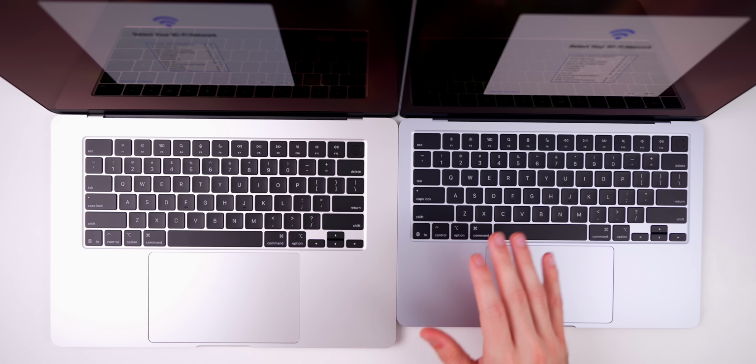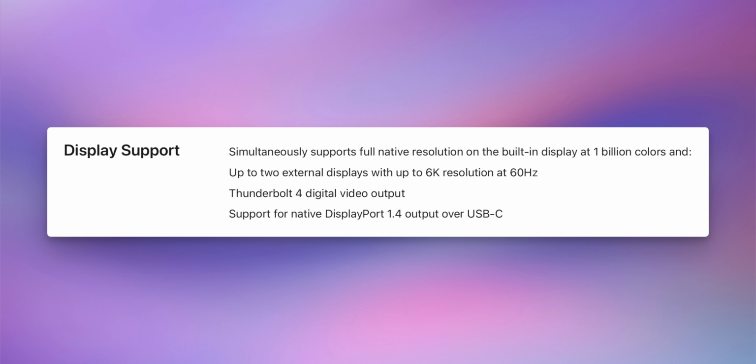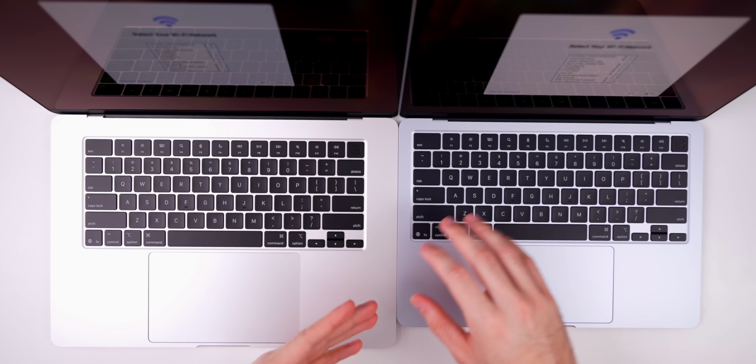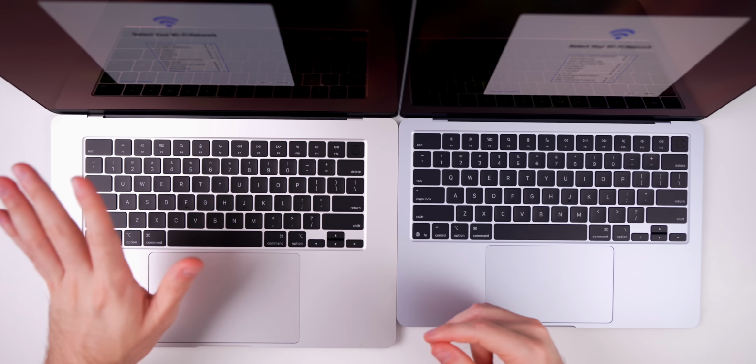Now, we do also have a big upgrade from the M3 MacBook Air, and that is related to external display support. So now with the M4 MacBook Air, you have support for not only two external displays, but you can now use your MacBook Air as a display as well. With the M3 MacBook Air, you could have dual monitor support, but you had to be in clamshell mode, which meant that your MacBook had to be closed. But now with the M4, you can keep your MacBook screen and use that screen along with two additional screens that are hooked up to external displays.